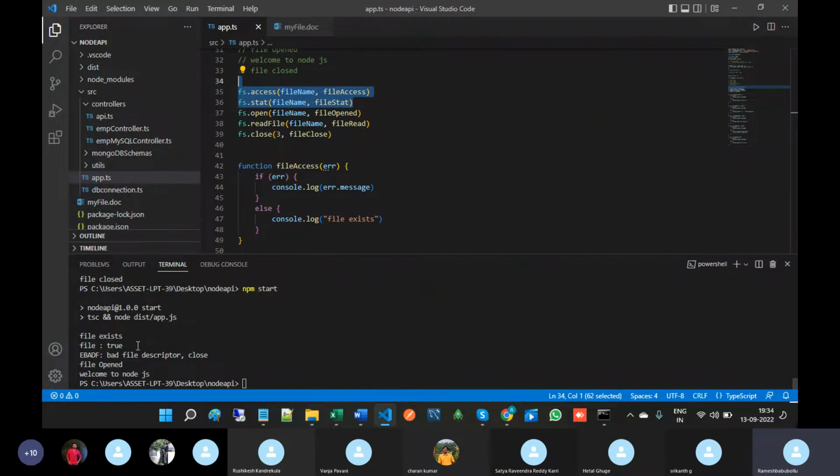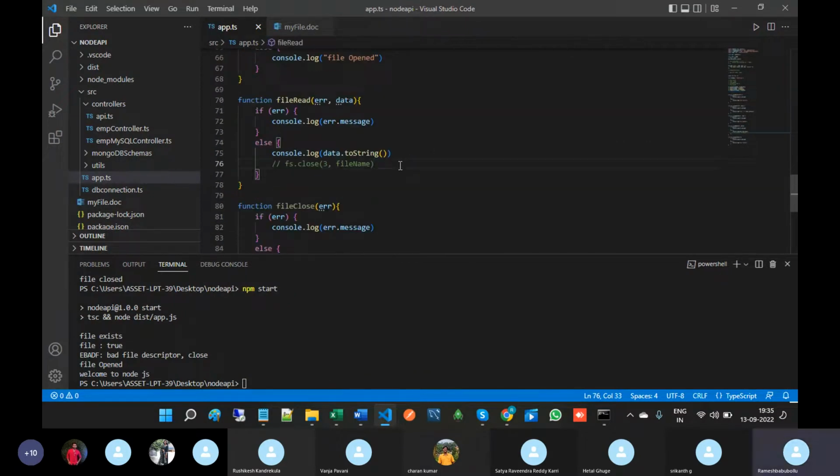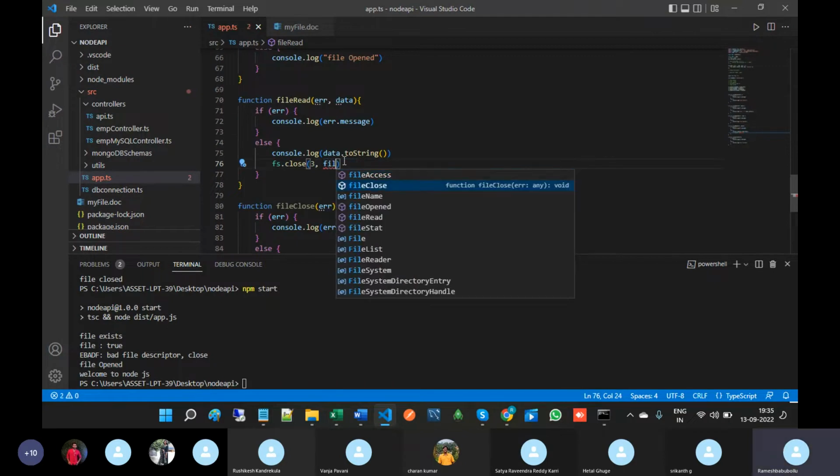File exists, file true. And instead of executing the file open method, the close method is executing. That's why we are getting the error, so it is not recommended to use it here. You can use that method after reading the data from the file.